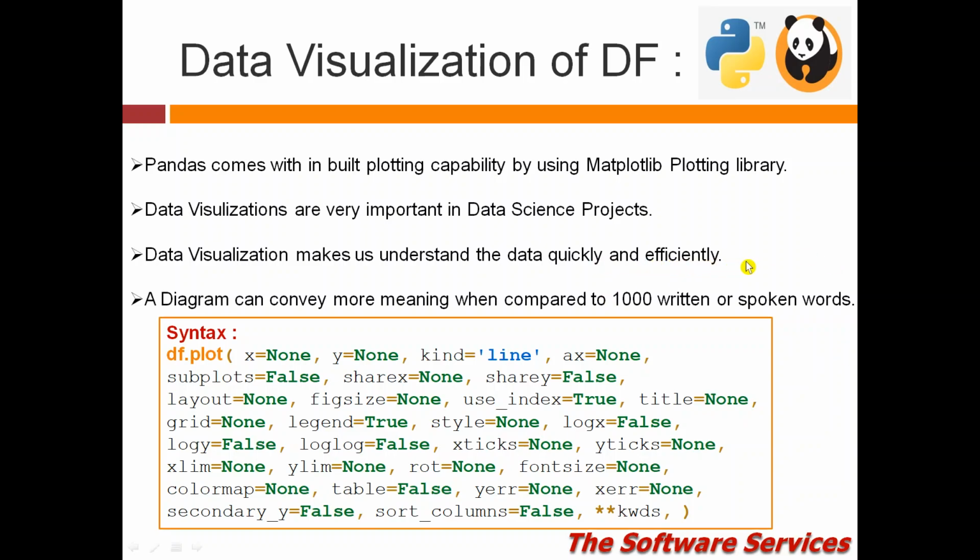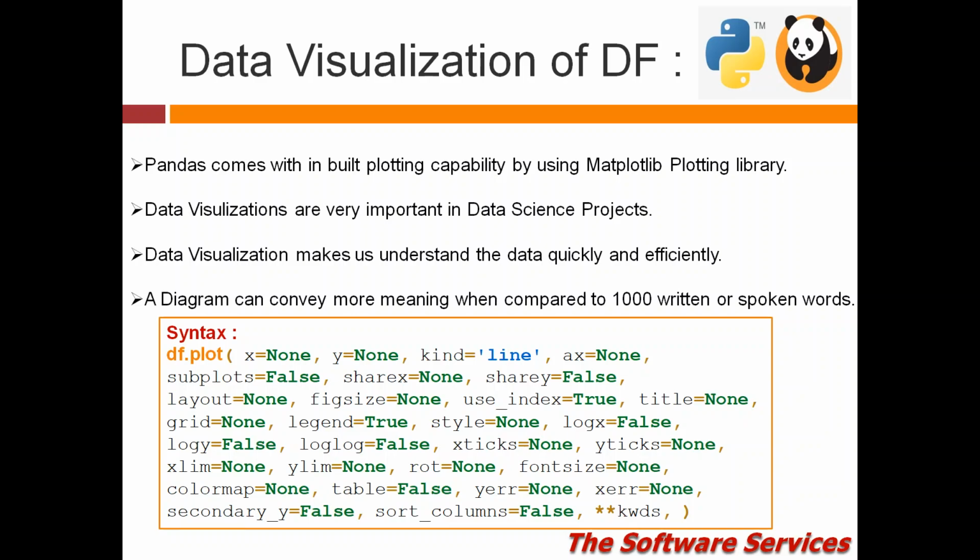If you want to explain something, a thousand words is not enough. A diagram can convey more information and more meaning. With a diagram we can understand data very clearly, instead of trying to explain the same data and the same meaning in a thousand words. We can simply show all the data in a diagram format.